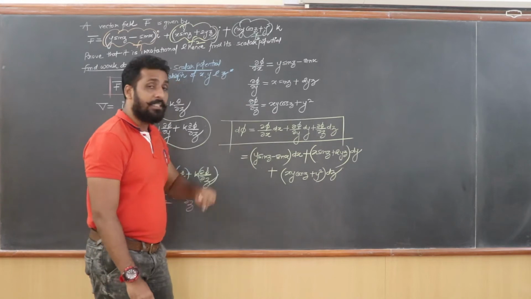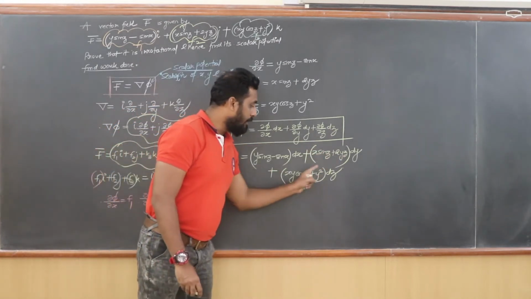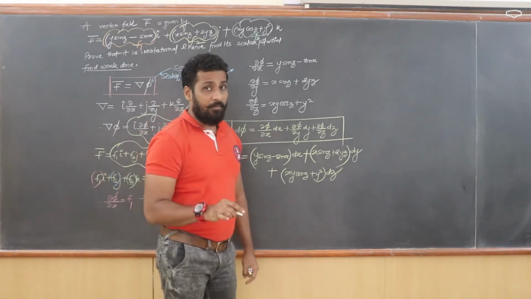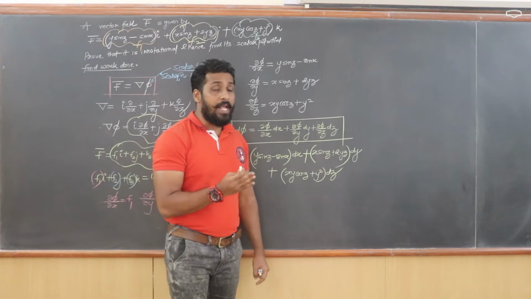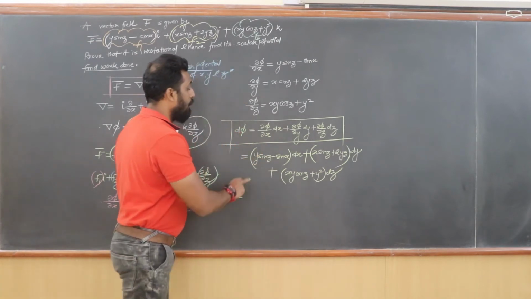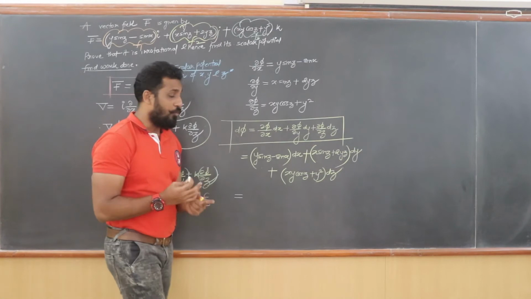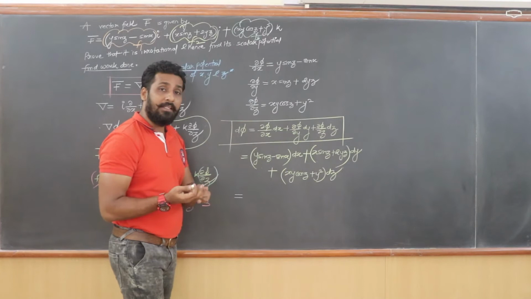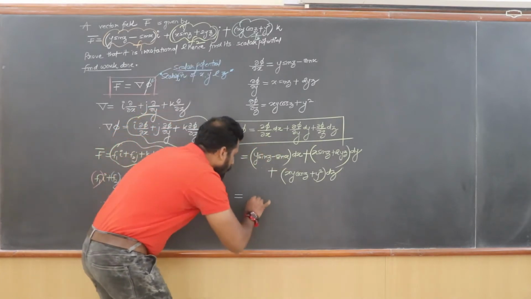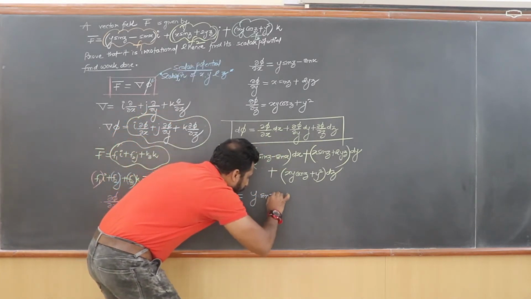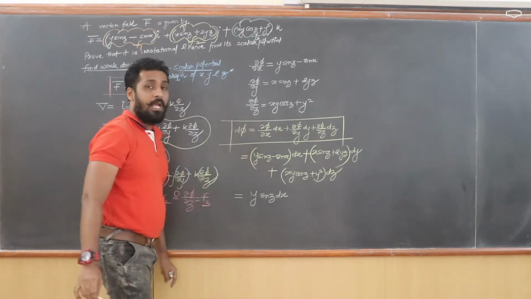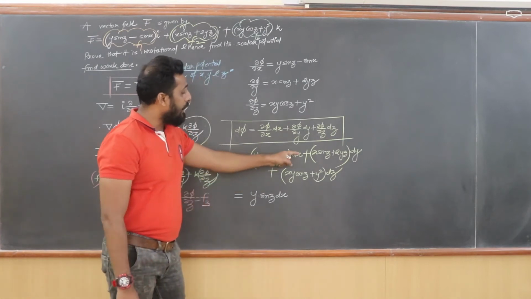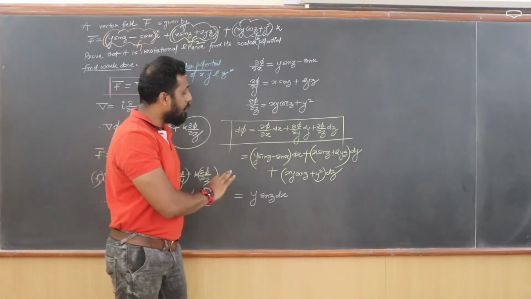The next step is quite important, so pay attention how it is done. I'm going to introduce this dx inside the bracket, the dy inside the bracket, the dz inside the bracket. Since the solution is too big, I'm going to arrange the terms also in the meantime. So y sin z into dx, observe carefully. y is a term of y, sin z is a term of z, and then you get dx. So there is y sin z and dx. I know what the next term is going to come, but I'm going to write it a little later. This is sin x and dx. So let us wait for some time and write this term a little later.